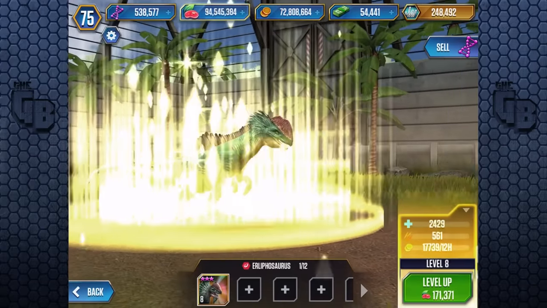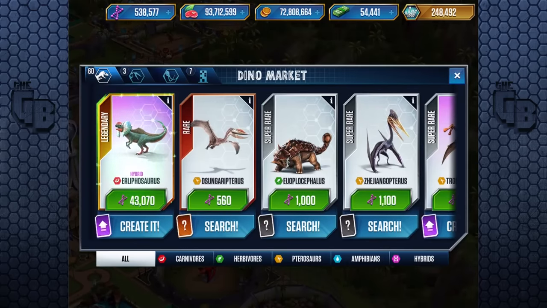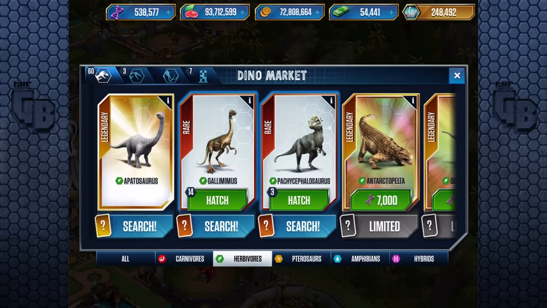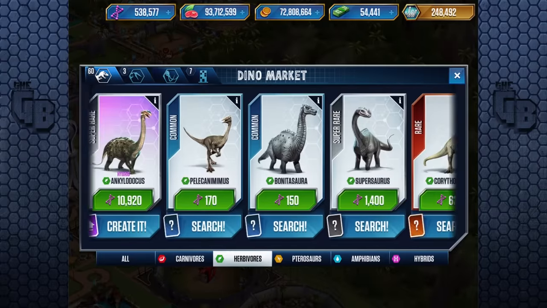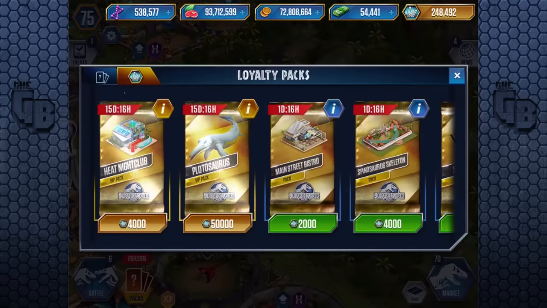Evolve. How much do they cost? 43,000. Max stats, 2,200 attack. Oh my god, the health. 9,000 health. It can't be more than a Patasaur, can it? I don't think we can even check what a Patasaur's health is because it's not a creature you can buy. VIP packs, yep. We can't even check.